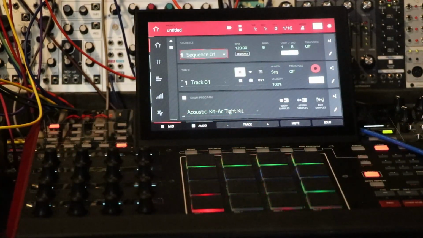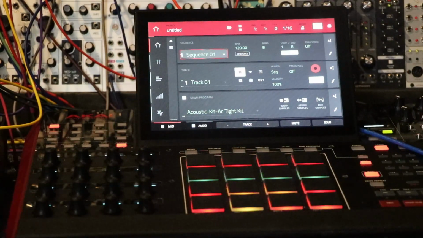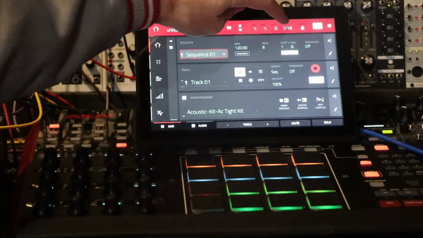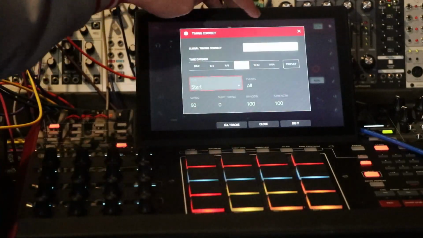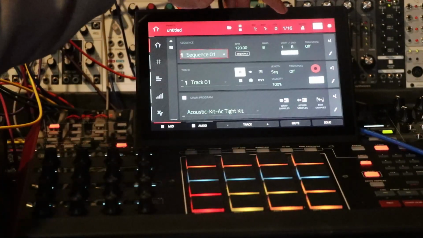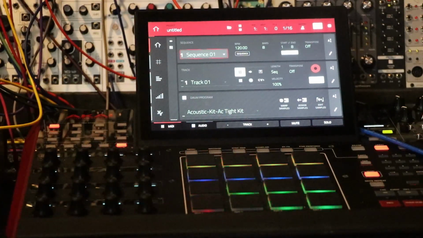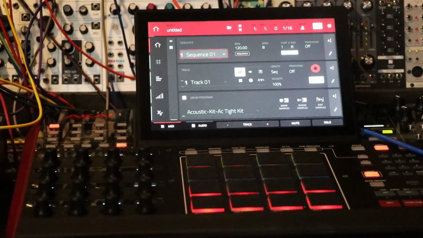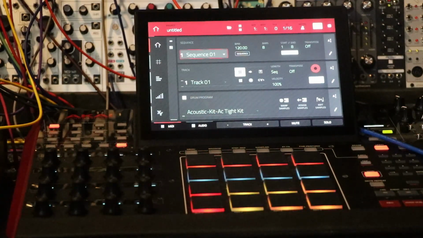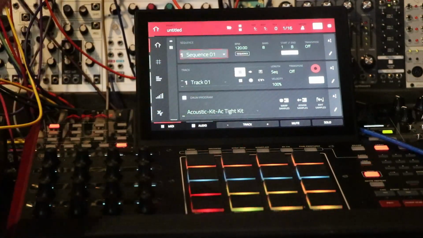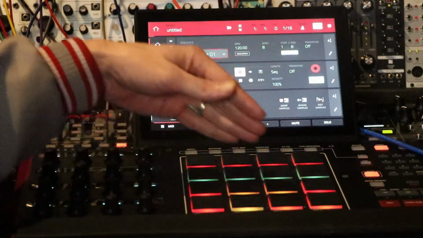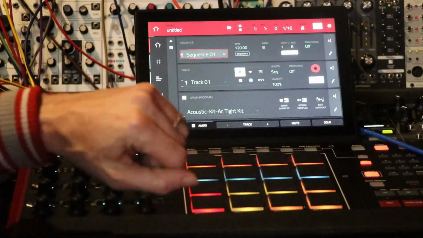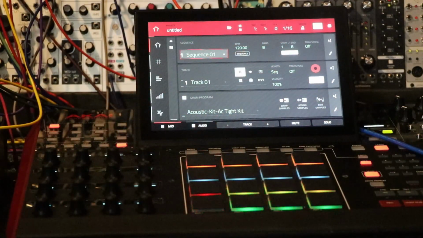And if you're playing a beat and you're wanting it to come back swingy, meaning not quantized, your timing correct. Like if you're ever playing a beat and then it comes back being robotic, then turn this off, the timing correct up here at the top. That way what you record, even if it's off a little bit on purpose, like in the middle of 1 and 2, you drop a note, it won't quantize it to the next 16th note or the next 8th note or whatever you set it for. You just turn it off. And that way you can get it real nice and swingy.